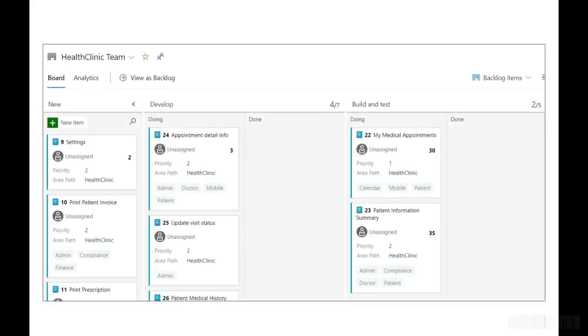By placing all the work items on cards on the board, the team can quickly see the overall status of the project and identify potential bottlenecks. For instance, a team manager might notice that there are 20 hours of work on the Kanban board, but the team only has 14 hours of capacity available. The board helps highlight this conflict, enabling better resource allocation and planning. Here is a sample of a Kanban board. In this view, we can see the work progressing from new to develop to build and test.